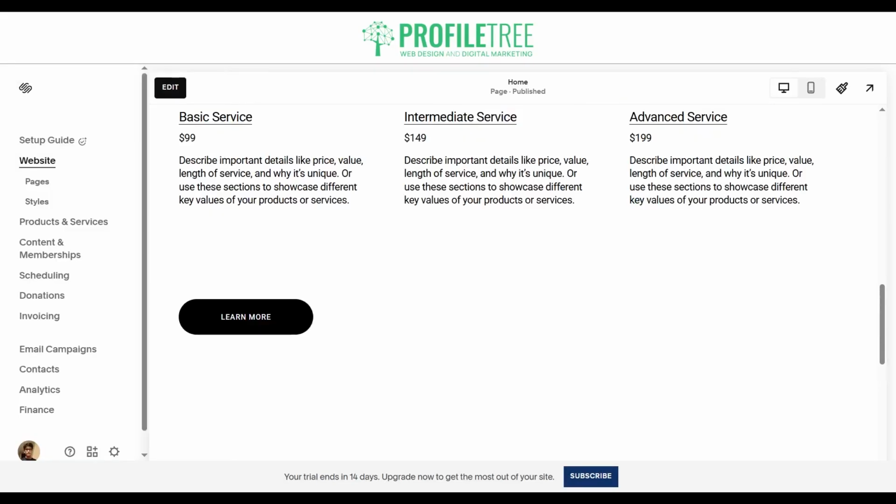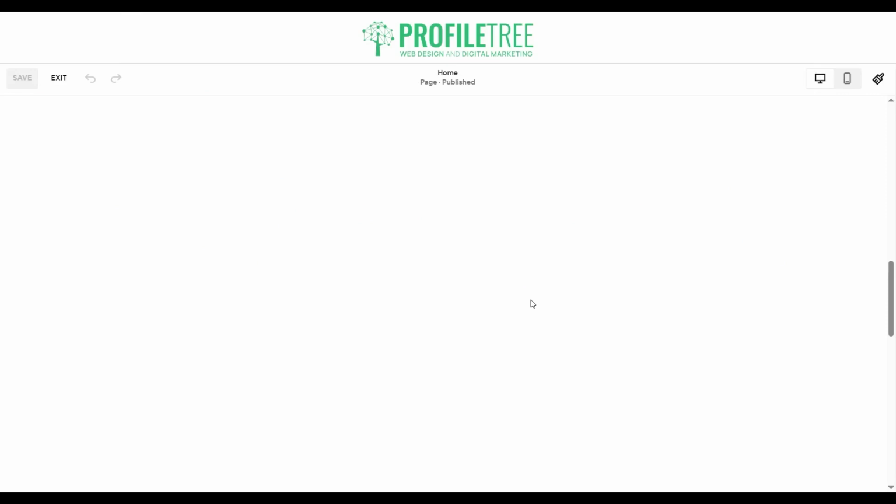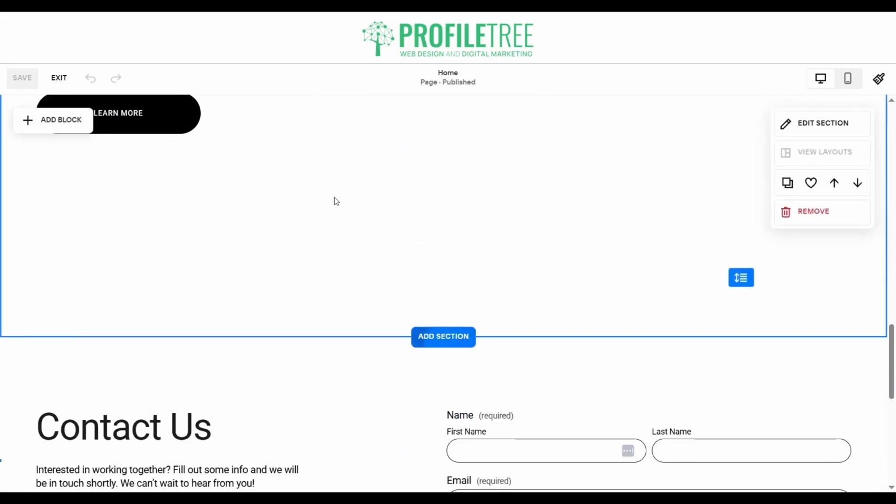Now, another use that I like to use custom code for, or the code blocks is what you call this one, is for, let's just say, adding Canva designs. You could use other widgets as well, like Calendly or Typeform. There's plenty out there. So let me just demonstrate this now. If I just click on Edit, let me just scroll down here. So I'll just add a block here.